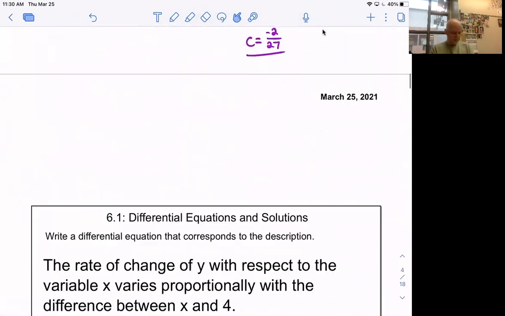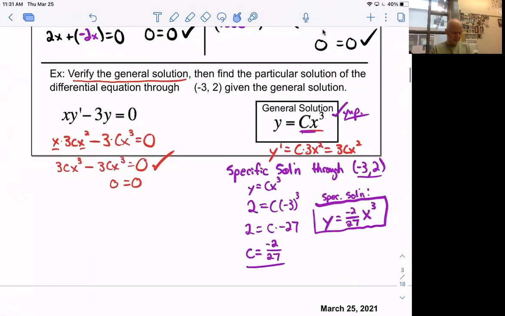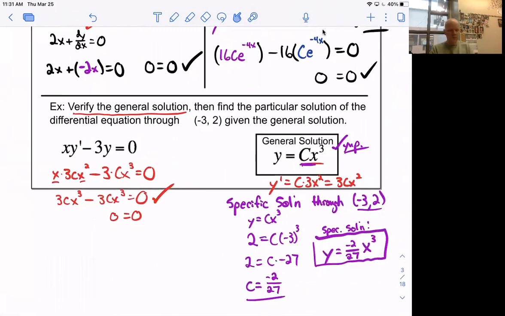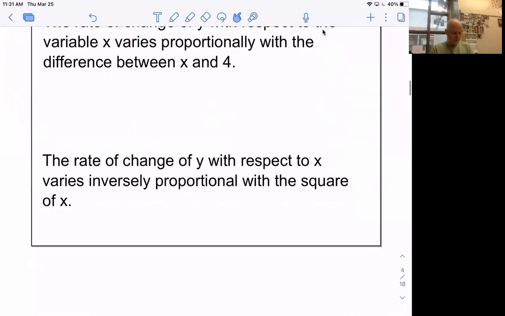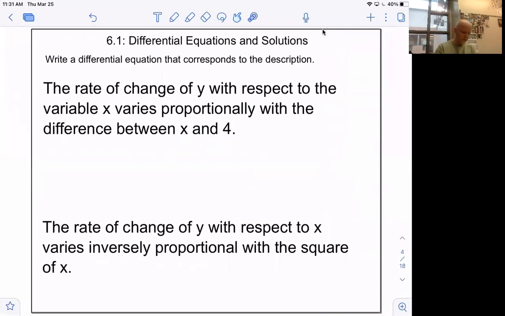I know what you might be asking yourself. Oh, sorry, I got one more thing. So those are the basics of differential equations. What we're going to take a look at now very quickly here is just writing differential equations that correspond to this description. I mentioned this in the first little slide up there, is that differential equations can be like statements of things involving rates of change too. So let me show you how these work.